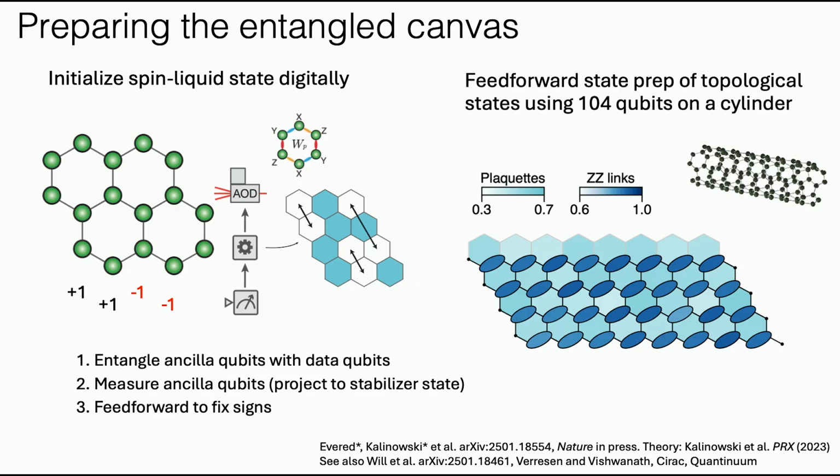So here we have 104 qubits, or 72 data qubits, on this honeycomb lattice. And we verify that all the operators that we want have finite expectation value. And using the non-local connectivity in our system, we make this topological state on a cylinder, as shown here, by entangling the top ancilla qubits with the bottom row of data qubits. We use this cylinder geometry to simplify a lot of our quantum simulations, and it also allows us to do some additional error detection.